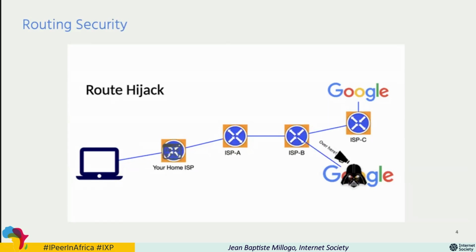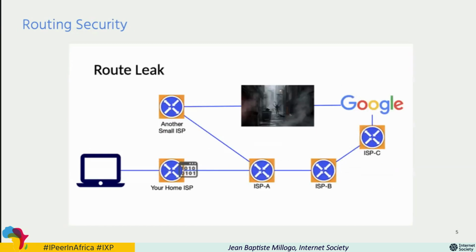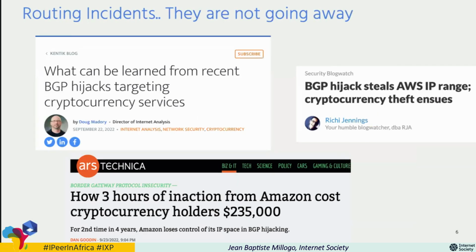Here's an illustration of the three types of issues. So here's the hijacked route, and the fake Google that you can see is hijacking the traffic. It can happen, and it can happen regularly. The other type of issue is that when someone gives you the impression of offering you a shortcut, a better route, in fact you're lured into a sort of dark web or black hole. You've got a few headlines here flagging this type of problem, problems that happen on the internet.